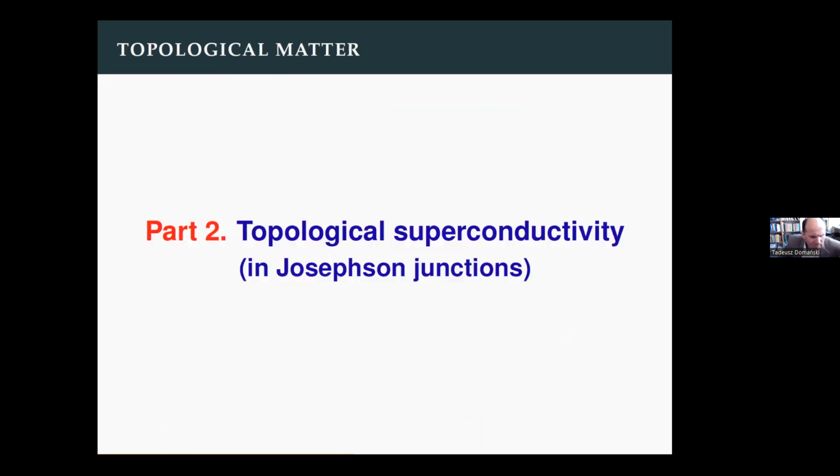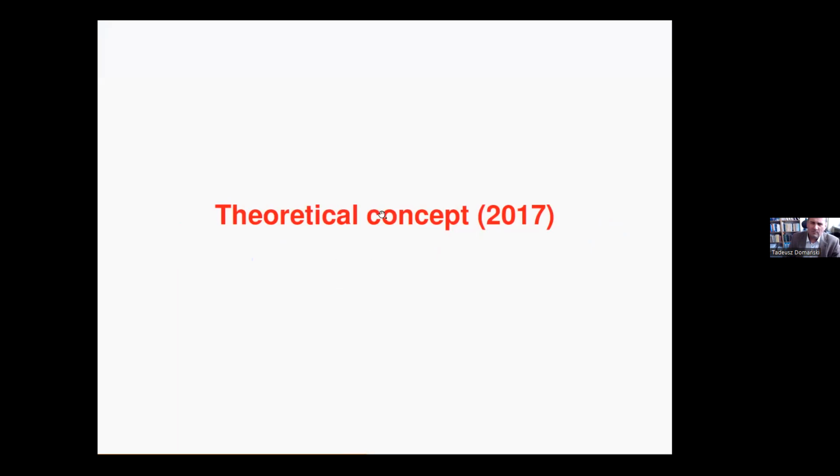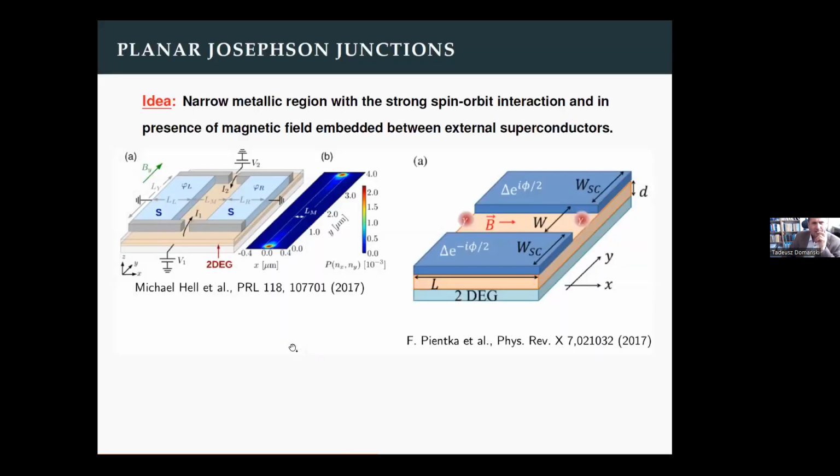Okay, since I already talked about 20 minutes, let me now switch to the main part of my presentation. I would like to tell you also that Josephson junctions, when properly constructed, can also be considered as a platform for realization of topological superconductivity. The topic is pretty fresh, pretty new. Some ideas in this direction were formulated about 5 years ago. There were two papers, one by a group from Harvard and another one from, if I remember, Denmark.